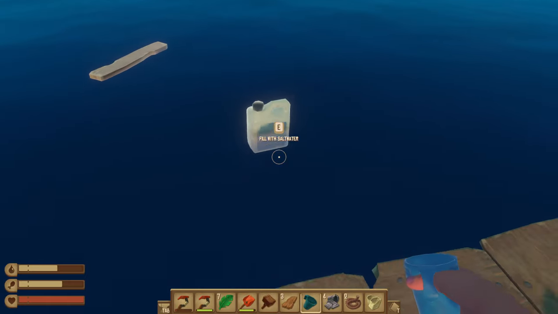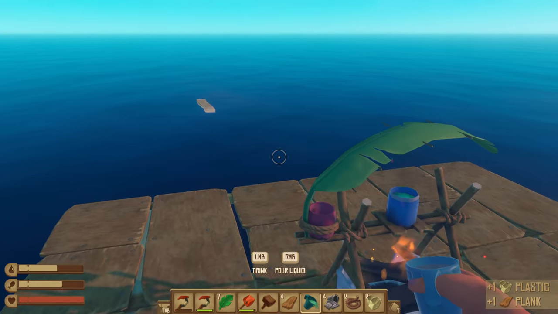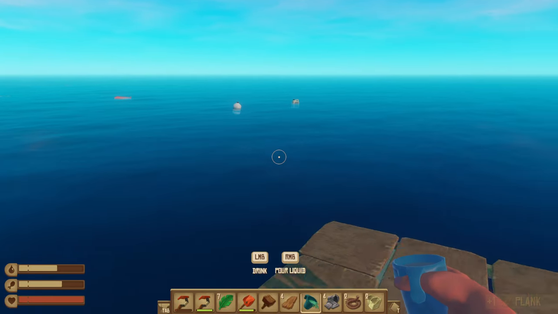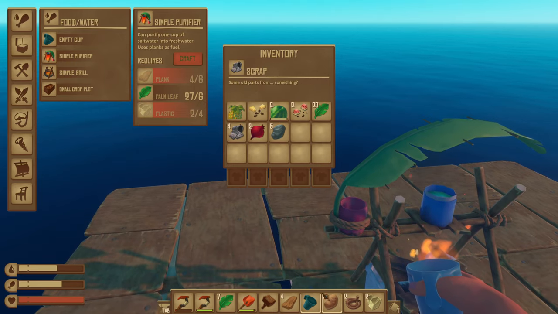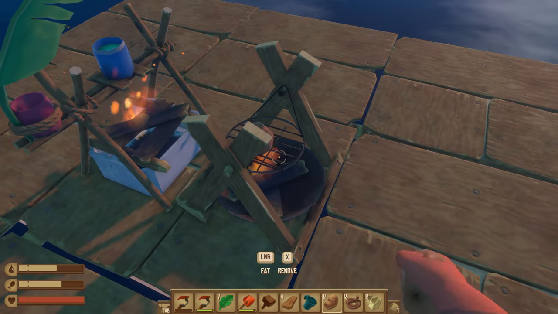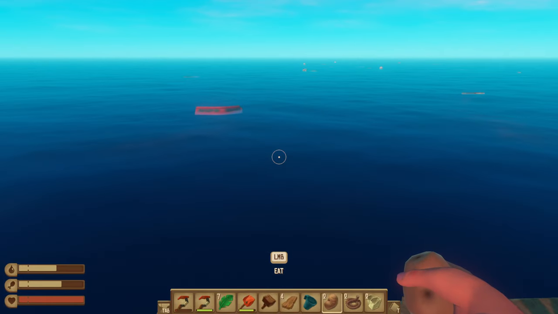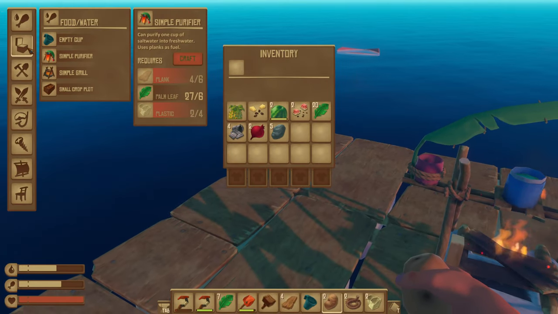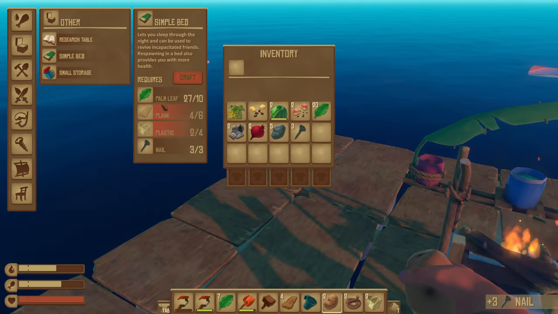Don't drink the water, you will get sick. And you got a little bit of life. If you got a problem like me, you get some water in there, right click, and you will empty this out. So from the barrels you get the potatoes and some beets. You can cook them, so you get the water and food. That's done.